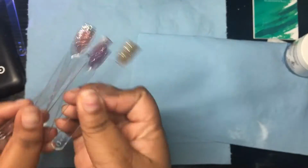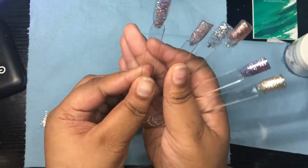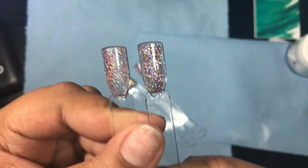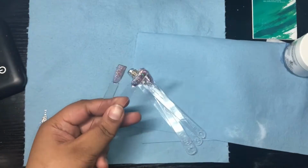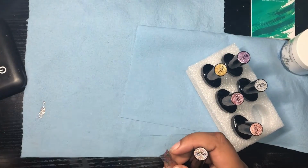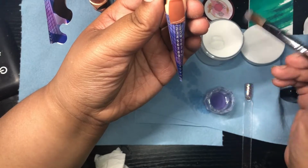And there's what they look like all together, and you can see that 2 of them look very similar. Like you see, I put them next to each other. Like, there we go. That one is finer, and that one is way chunkier, and it's way more holographic because it's chunkier. And so I ended up using the chunkier one for my set I did today. And I also ended up using the silver.